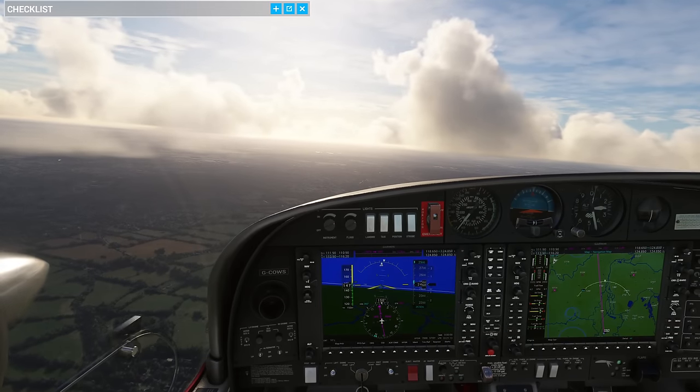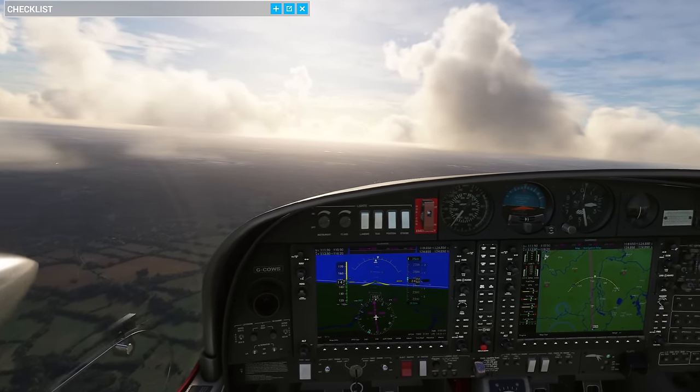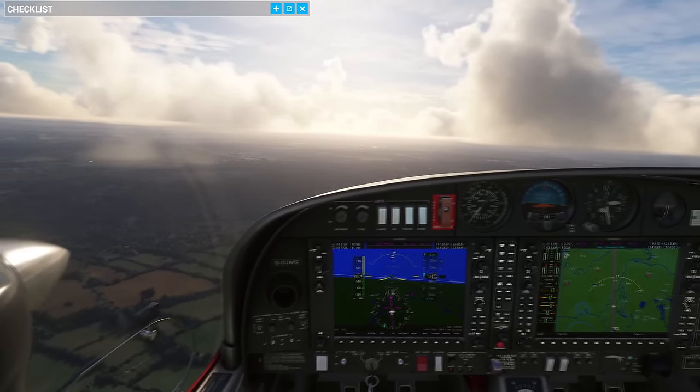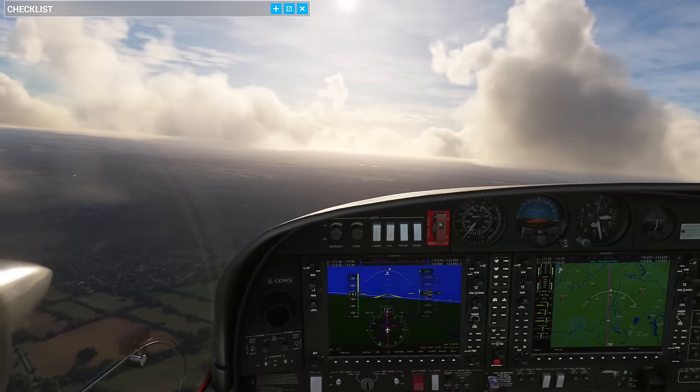Okay, let's just get it trimmed out there. 2,500 feet, 147 knots. Power's back, we're only at 70% load. Pretty good. A little bit of left rudder trim. And there we go, we're following our magenta line. We are a child of the magenta.